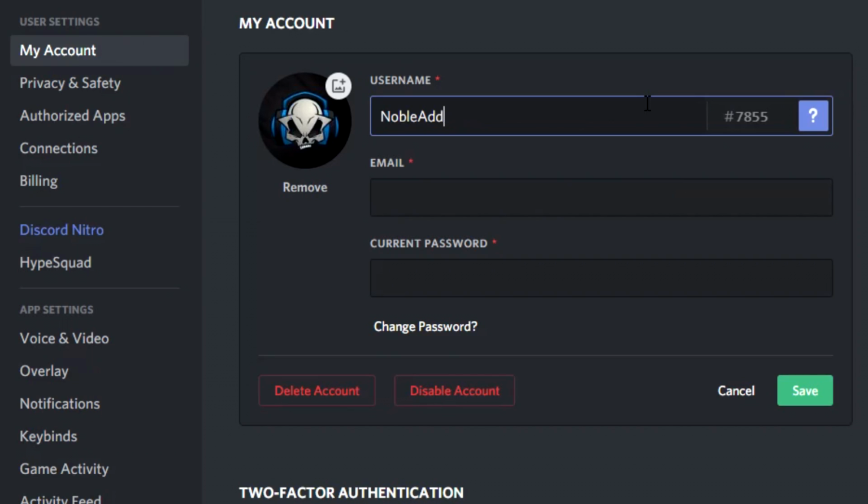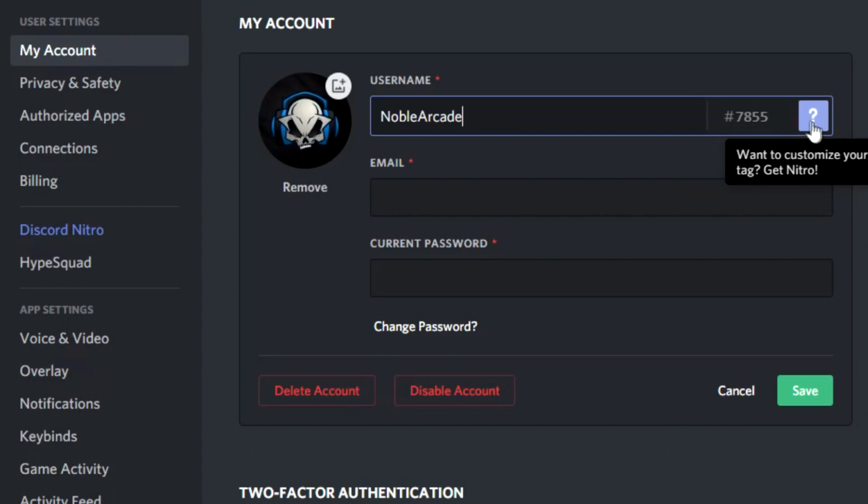So as you guys probably know, I've been changing everything that I own to NobleArcade, and then you can also change your tag, but you do have to pay for Nitro for that. You guys can see right here, if you want to customize your tag, you need to get Nitro. So I'm actually not going to worry about that. I'm just worried about the username that people see.